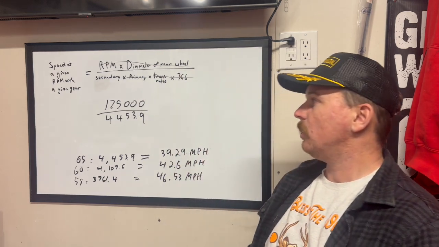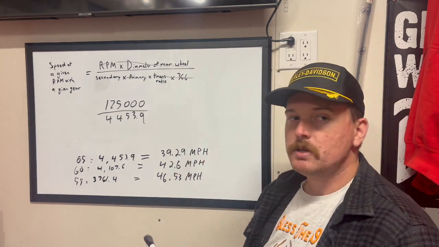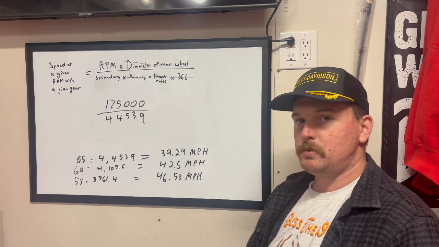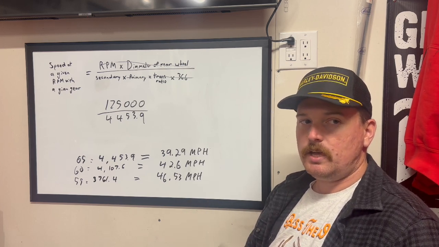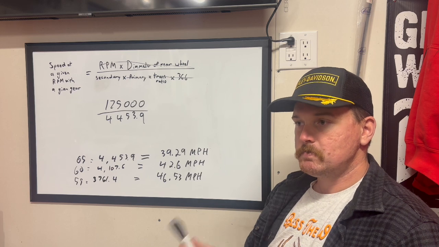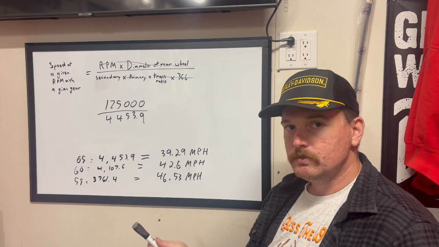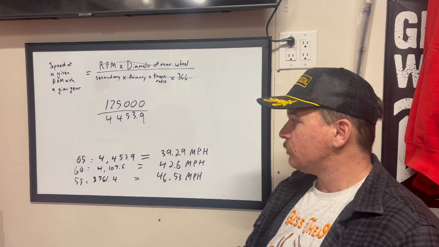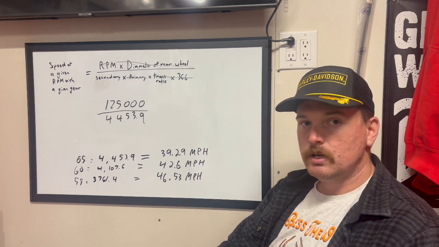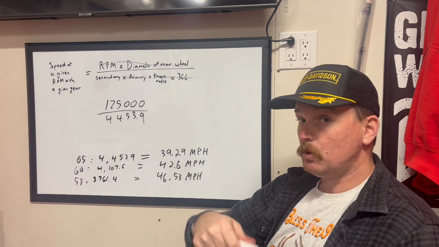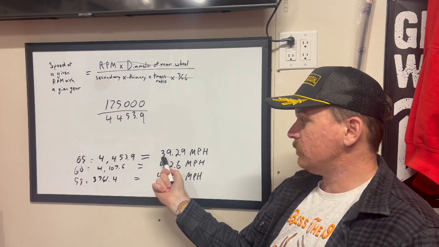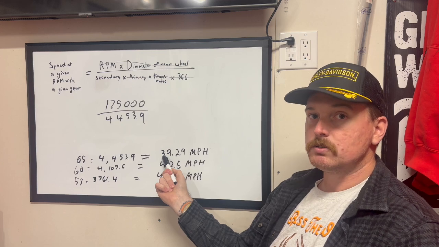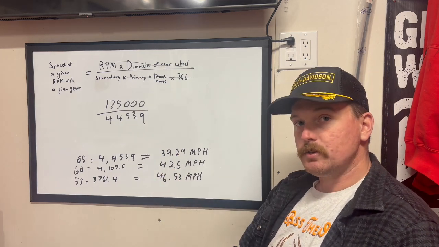The main reason I want to know this is that, depending on the size of the track, it's going to determine what kind of speed I'm going to hit on it. If I can hit that speed in first gear, that's awesome, because then I don't have to shift. Not having to shift saves you time and keeps your speed up. I do a lot of short track racing, and on a lot of these short tracks I can get away with running this gear because I'm not going to top out past 40 going into any of the corners.